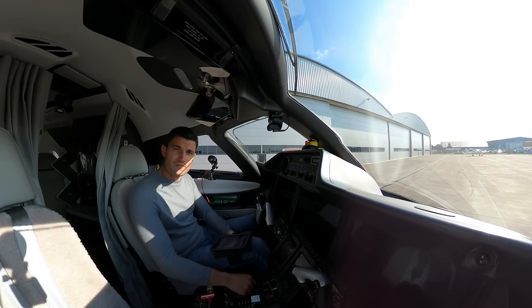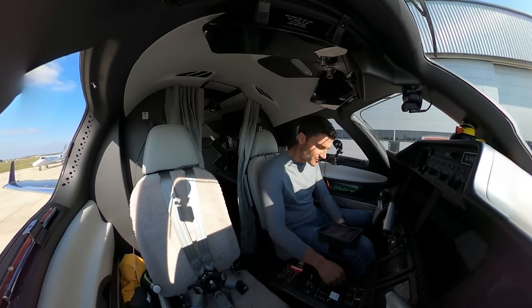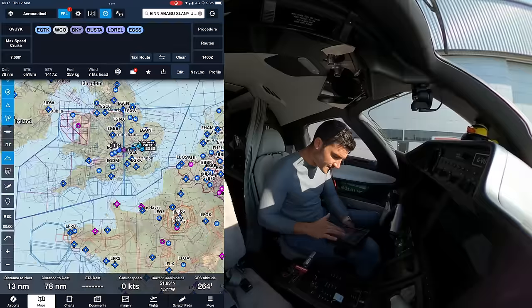We're just doing a short positioning flight today, taking the aircraft from London Oxford to London Stansted Airport. We just need a new set of rear tyres on the aircraft and also get some minor maintenance faults fixed. So we're here in Oxford in the United Kingdom.